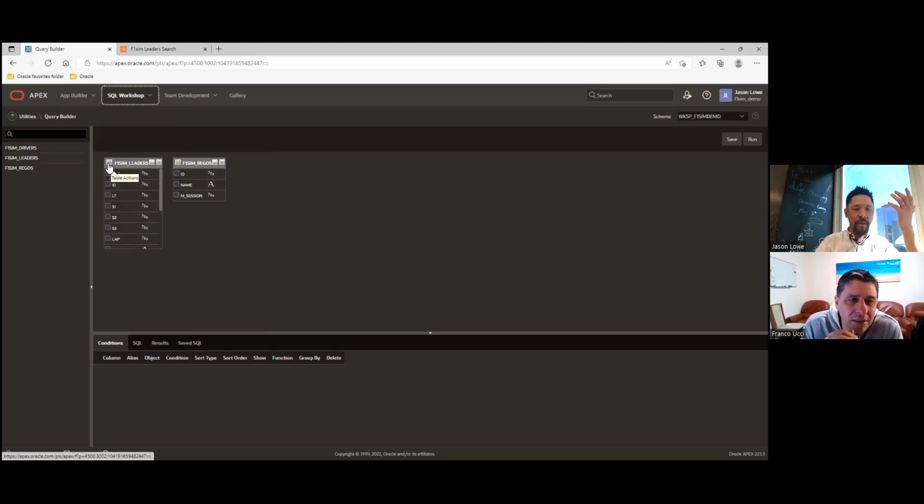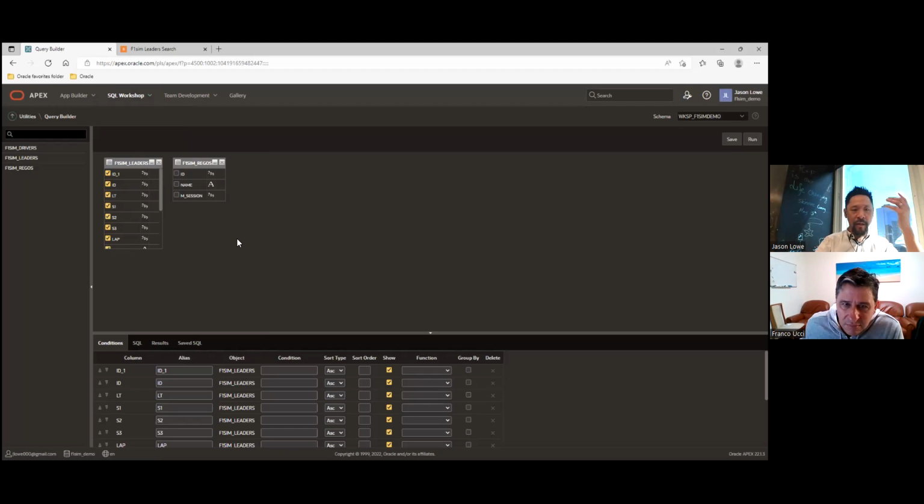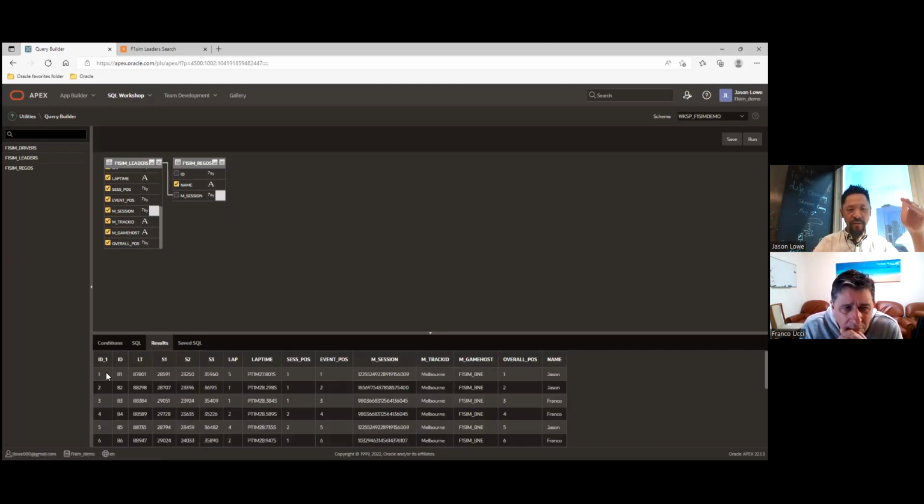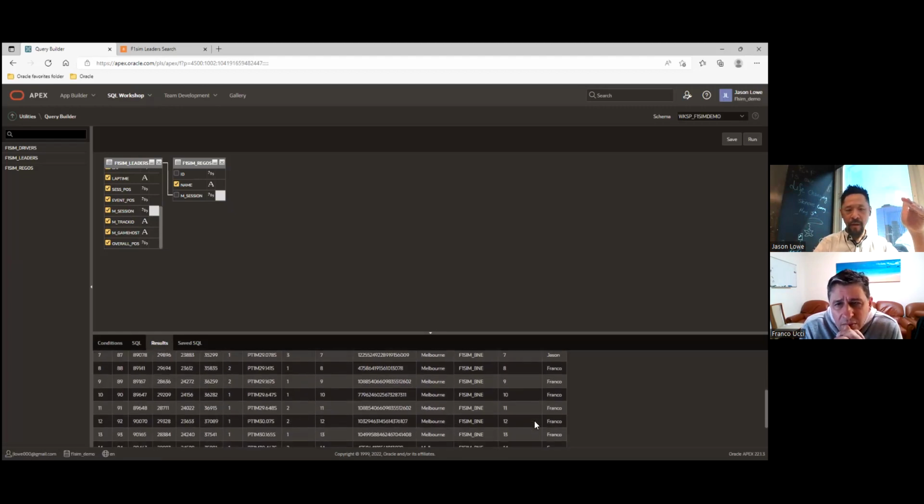Now I can just select which columns or fields I want. If I click on that, it'll pick up everything there, but all I want to do is pick up the name. At the moment there's no relationship between these tables, but I do know that if I select session here, there's a relationship between those two, and it creates pretty much a join between them. If I look at the results, this is my new table of data.